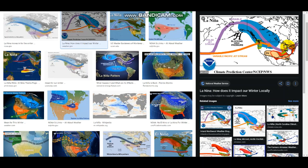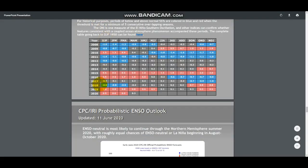Now, if you are wondering, can you give us an example of previous winters that had a snowy Northeast? Well, let's go to some of the years past. 2017 to 2018. Notice that it was a La Nina, and it was a pretty strong one. It wasn't really awfully powerful, but it was there. It got to that 1 point mark you could see, and it extended through about March and ended in April and May. It was a classic La Nina setup.